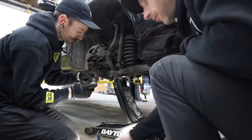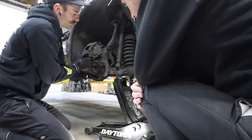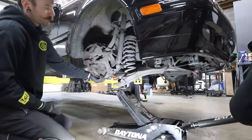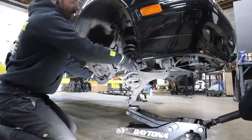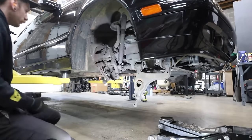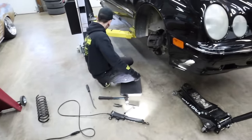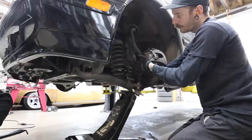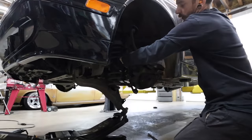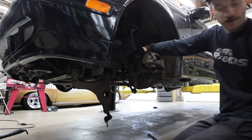All right, so the old ball joint's out. Now we'll drop the jack down and try to get that spring out. Yeah, see how much tension it's under. Oh, I love it. It's easier than the old ones. So that could not have been easier. Just lowered the jack down nice and easy, and Corey just pulled the spring right out. We didn't have to use a pry bar or anything. I like it. All right, so front springs are out.